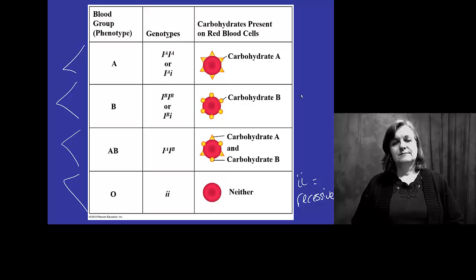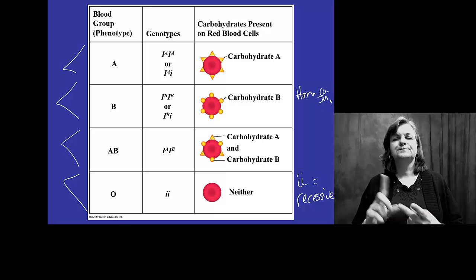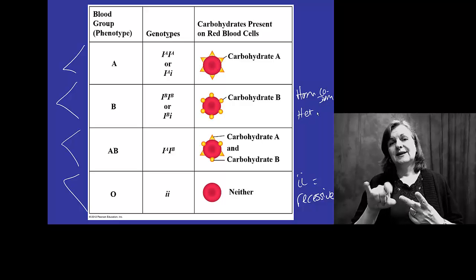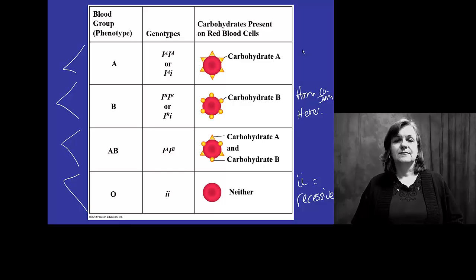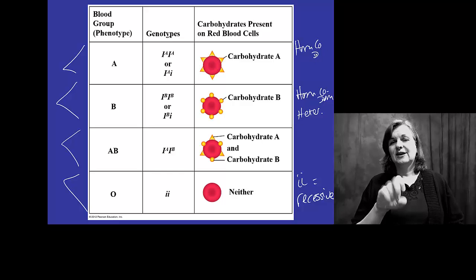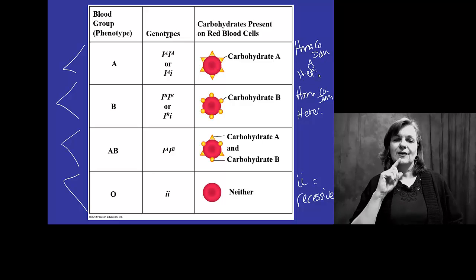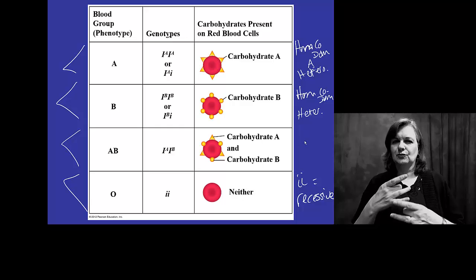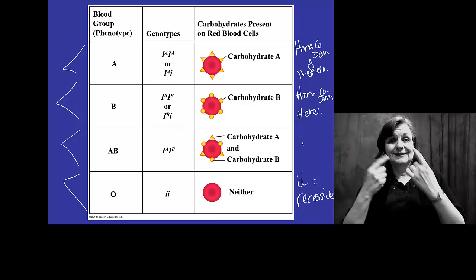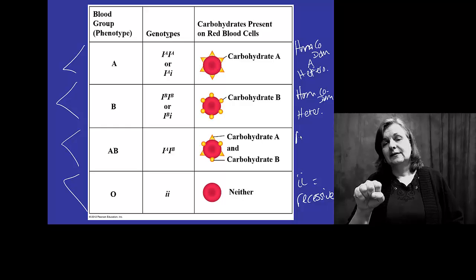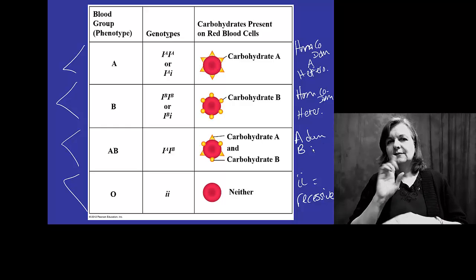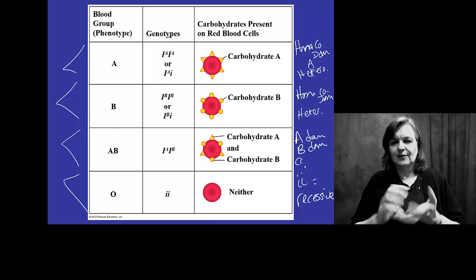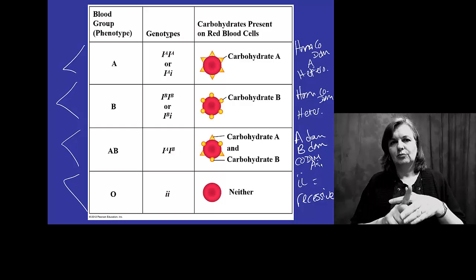So you can be homozygous dominant, homozygous codominant, or heterozygous and be B. You can be homozygous codominant for A, or you can be a heterozygote, okay? You see there are options here, but this is the one that's most interesting, this AB, because you can actually have what we would normally consider a heterozygote state, but because A is dominant and B is dominant, when you put them together, they're codominant, and you see both A and B.